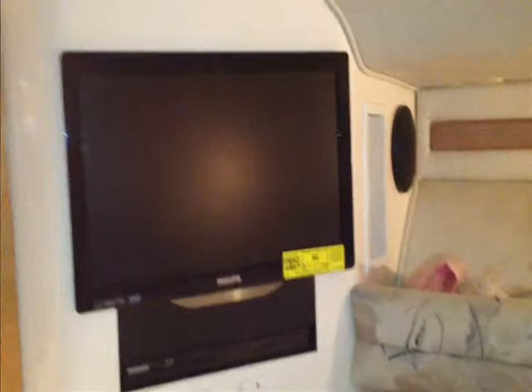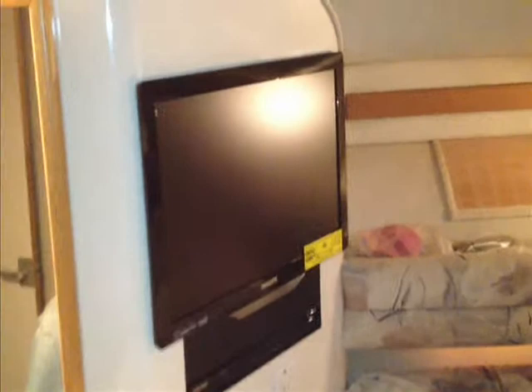There really was no other way short of relaminating that whole area with new laminate, and from a financial standpoint that was not a consideration. So what we were able to do is basically close off that small area. There's no gap at the top — it's right against the wall there. We fabricated a special mount, attached that to the TV, and then built a bracket behind so that it would be able to affix there and look nice. Just kind of wanted to show you what we did here in the master stateroom.